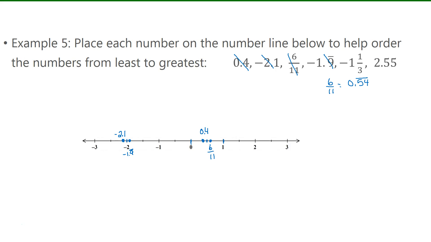Now negative 1 and a third. You might remember that a third is 0.3 repeating. But you can also put that into the calculator. So negative 1 and then negative 1.5 would be, say, roughly right here.